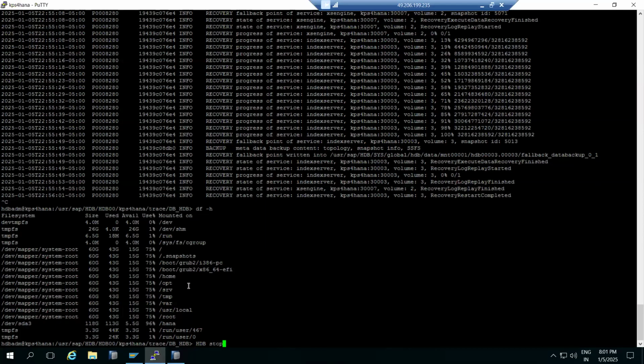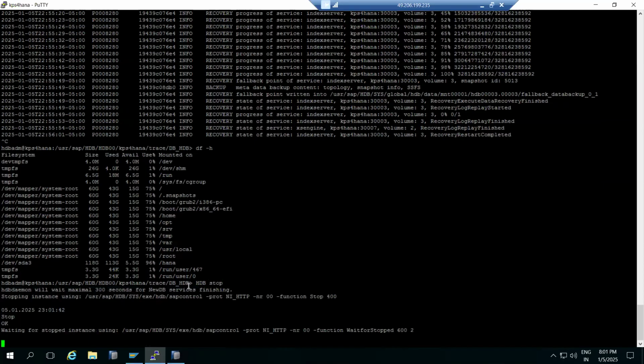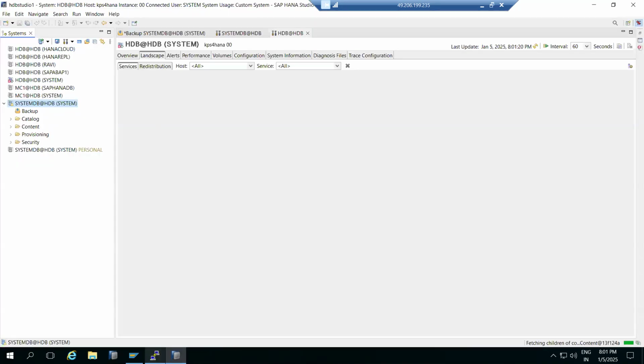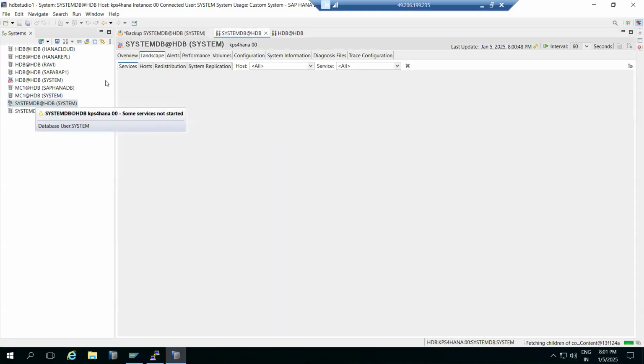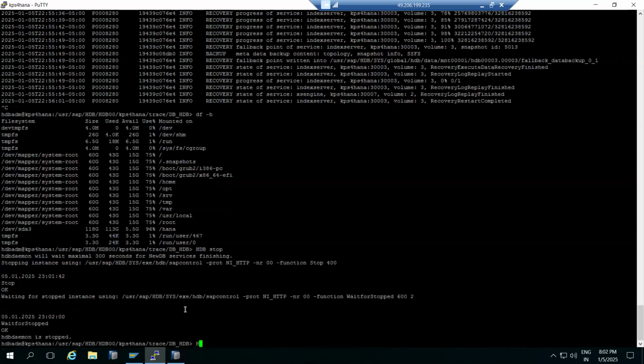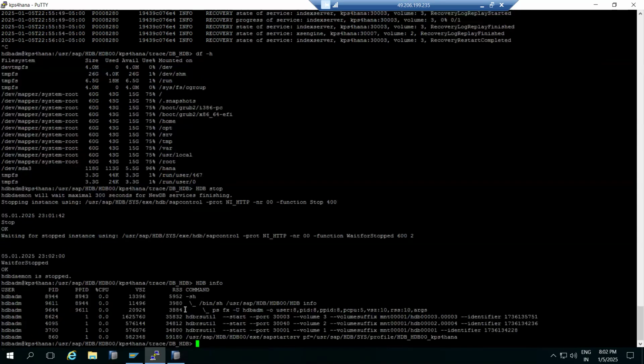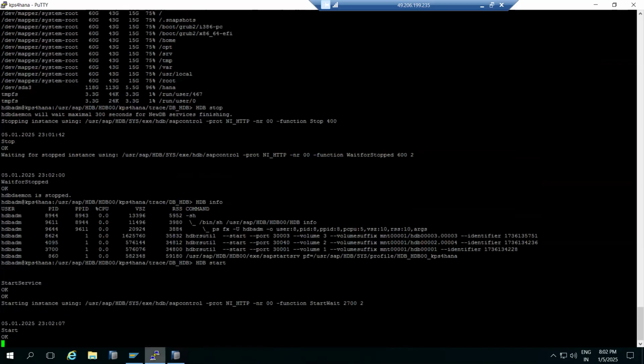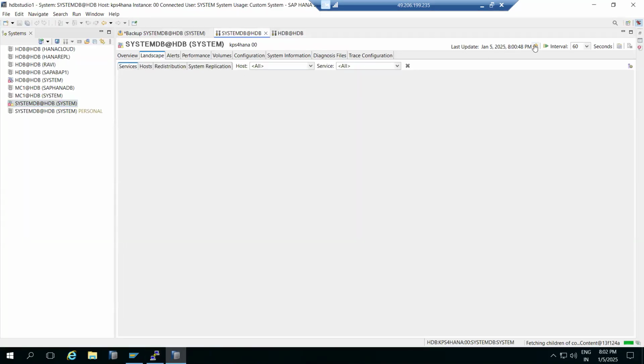HDB stop. Okay, it is stopped status. So HDB info, nothing is started. So now HDB start. Now you are going to start the database manually, stopping and starting it here.